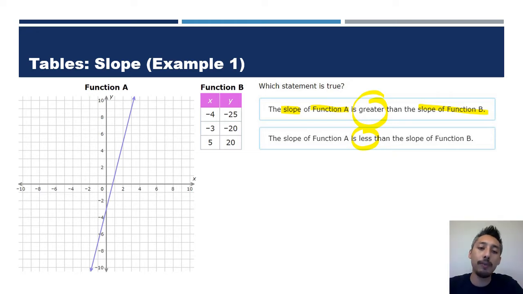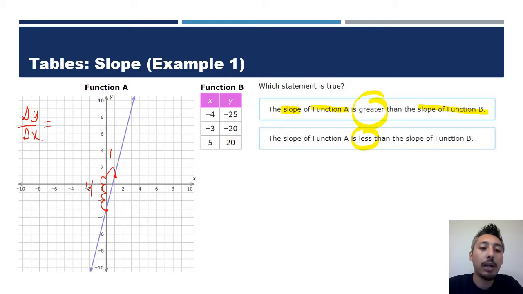Luckily, we already know how to find the slope of function A. We did that in the previous few problems. We know that the slope is the same thing as saying change of y over change of x. And in order to do that for function A, we need to first find 2 points. I'm just choosing these points because they're the easiest for me. Let's start at the y-intercept and let's move up 1, 2, 3, 4 units. Because I moved up, it's going to be a positive 4. And let's move 1 unit to the right. Because I moved to the right, it's also a positive 1.